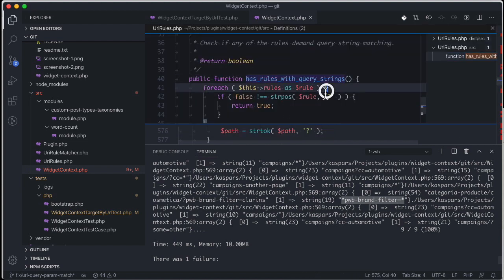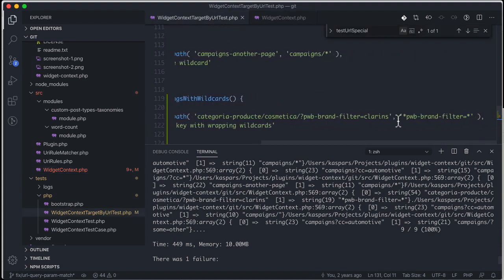This is going to use, yeah, it looks at the, oh, okay, so it's matching against the query string. So actually, to make this work, this would have to be like this.